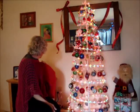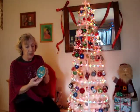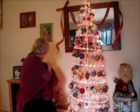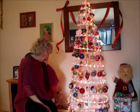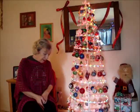And I'm going to show you this. This is from my grandmother a long time ago. And it's a nativity scene in a frame. I'm going to keep that back here, because I collect nativity scenes, but I don't have them all out this year. I didn't decorate like I used to.